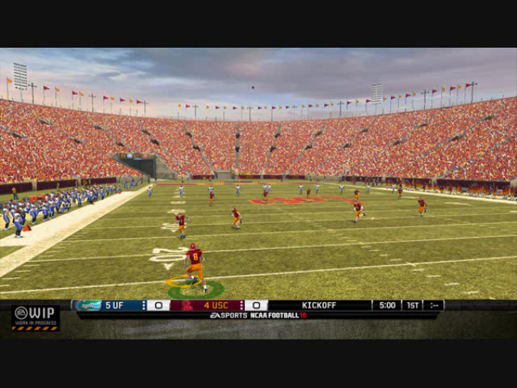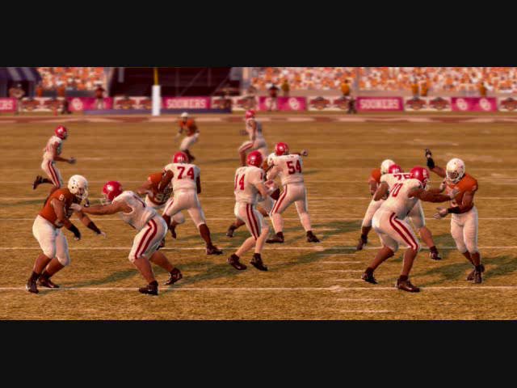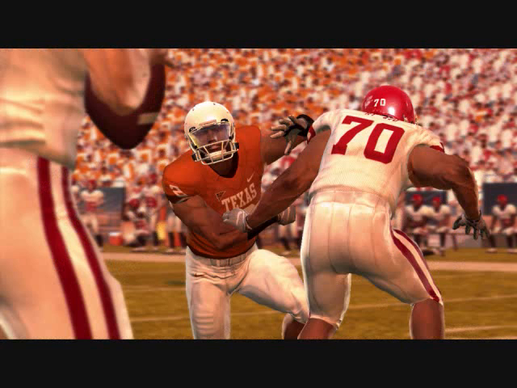It's also pretty neat because on the offensive side of the ball, if you want to be the receiver, you can player lock onto the receiver and run the route for him. So it's almost like a take on Campus Legend, but it allows you to play real games with that same camera view.